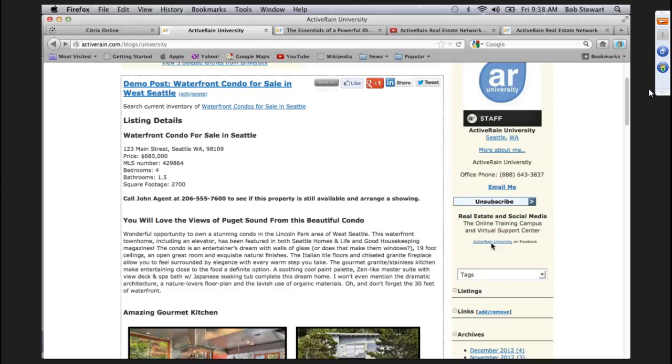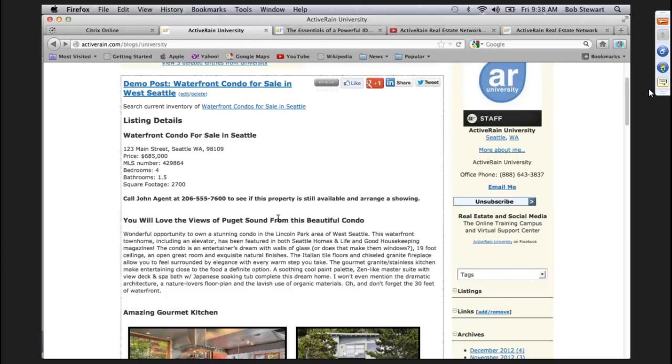different ways that you can describe similar houses. So if I had 15 listings that were waterfront condos for sale in West Seattle, here's how I would start to do that. The next condo I took that was right next door to this one, it would be a waterfront condo for sale in Lincoln Park. The next one after that would be a water view condo for sale in West Seattle. The next one after that would be a condo for sale on Alki in West Seattle.